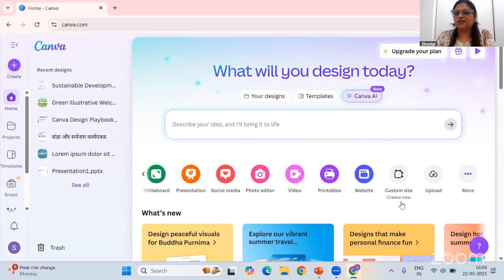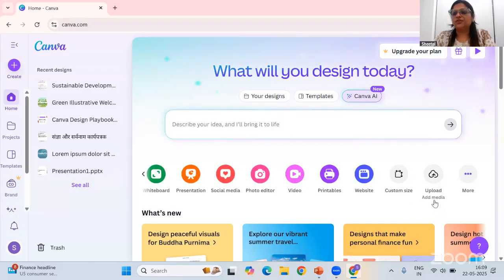And this is a custom size option through which, if you want to create a presentation or anything from scratch, you can just use this and manually describe your own dimensions of the project.